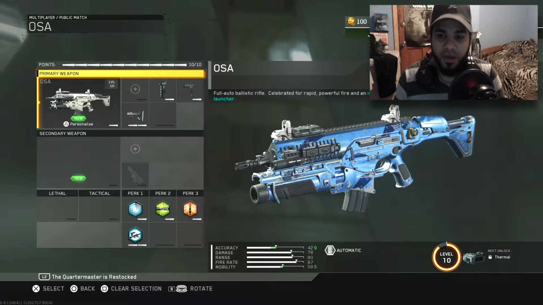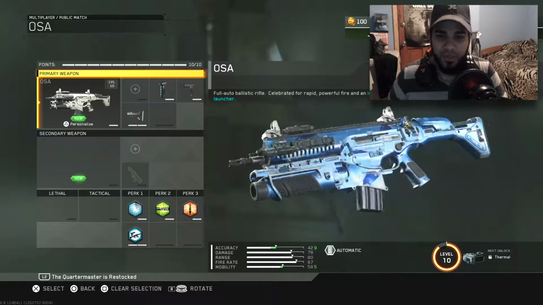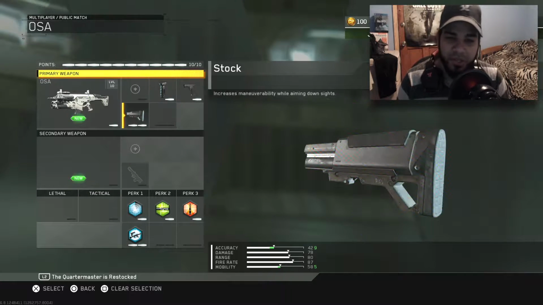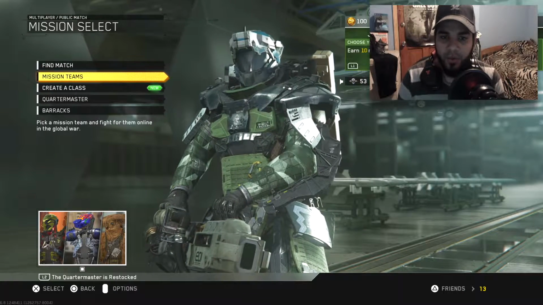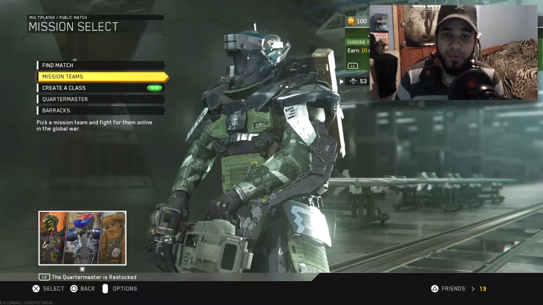But anyways, this gun apparently wrecks, and I don't know if they've done any balancing to it, so I decided to use it with this class setup. As you can see here, foregrip, quick draw, basic stuff, stock, and then my ordinary perks. We're gonna jump into some free-for-all maybe, and see how this gun performs, if it's really still a beast like a lot of people say it is.